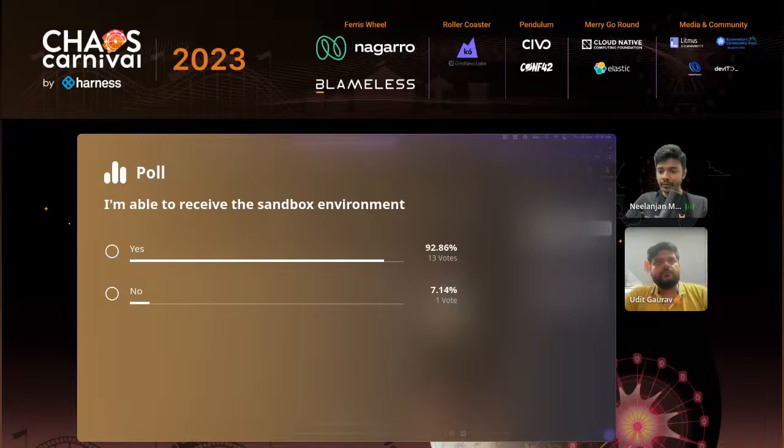Okay, someone says that they weren't able to receive a sandbox environment. I would advise you to just wait for a few more minutes so that we can ascertain whether it's really an issue. Otherwise, just be on the lookout in your inbox to receive the sandbox environment email. Yeah, it will take you some 2 to 3 minutes after you did the request to receive the information in the mail. So please hold on for that time.